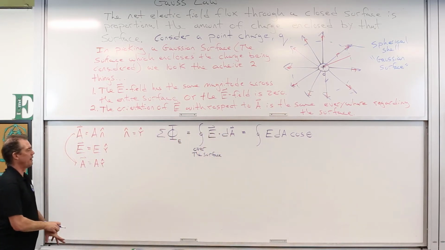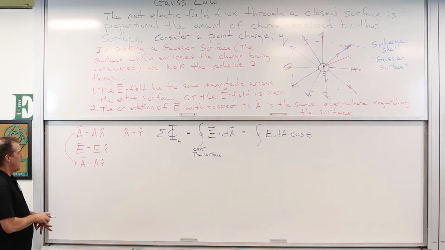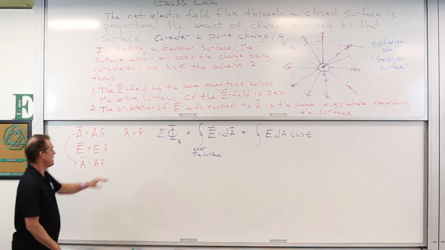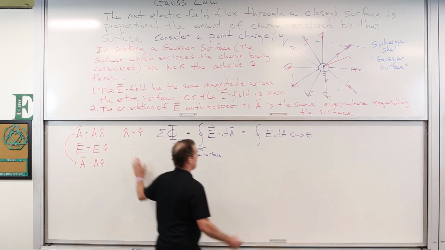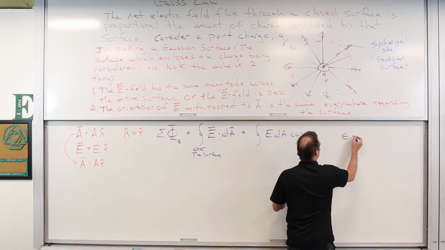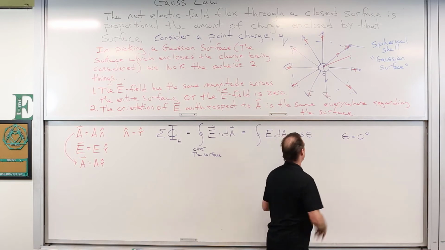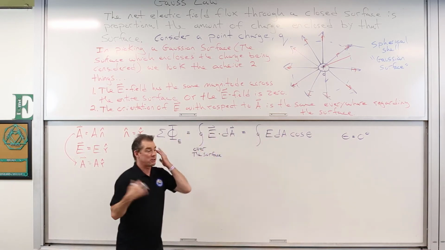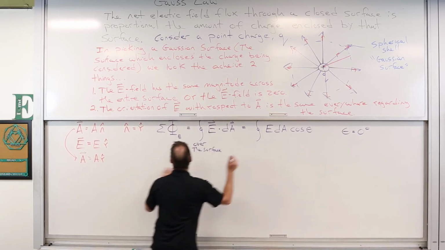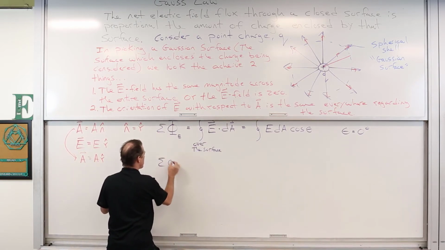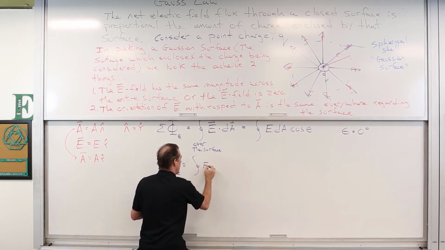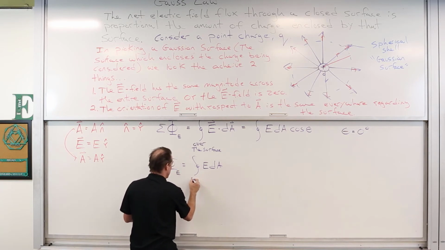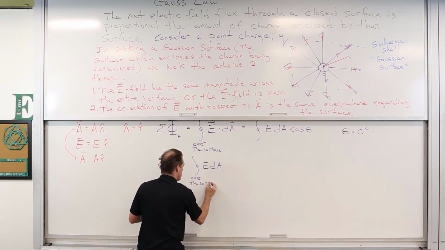And then we say, well, is theta varying? Theta is the angle between the area vector and the electric field vector at all positions through space. They're aligned with each other at all positions through space. It's preserved. And furthermore, ultimately, theta is equal to 0 degrees at all locations. What's the cosine of 0? Cosine of 0 is just equal to 1. So now we've got that the net electric field flux through the closed surface is the integral of E dA, and this again is over the surface.